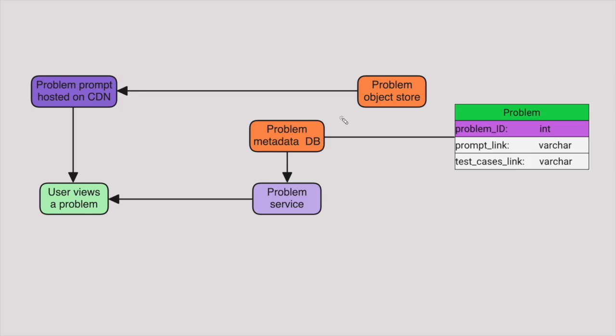So for every single user, it would take 2 calls. One call would be to the core deployment to retrieve the links that have to be used for downloading the problem prompt. And then the second call would be to the CDN that would also have very low latency. So everyone around the world would have a very similar latency to open up a problem.